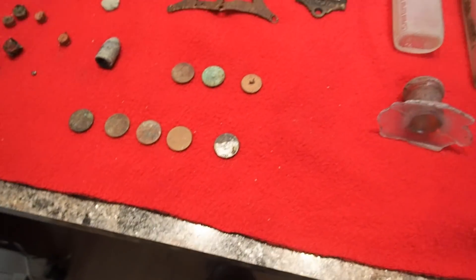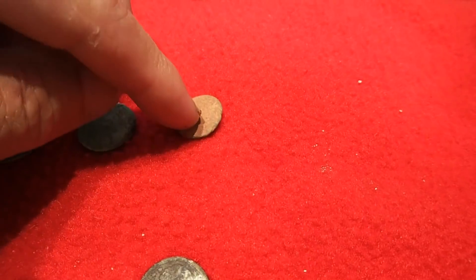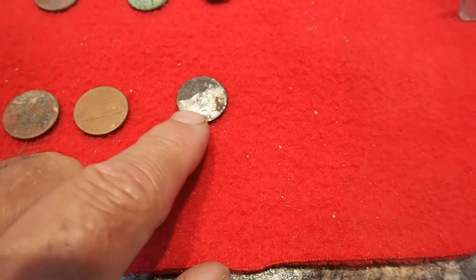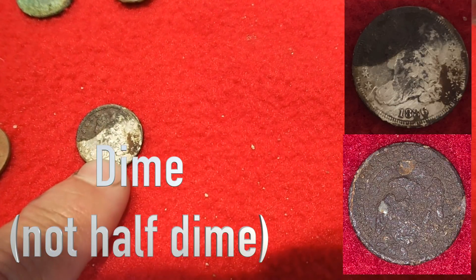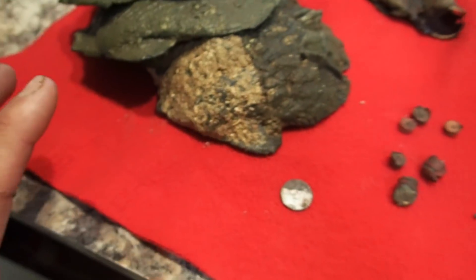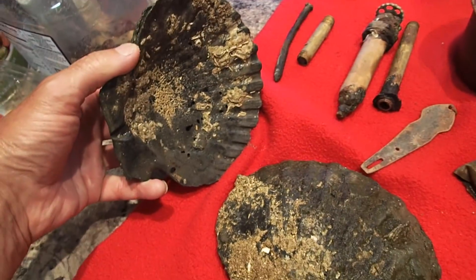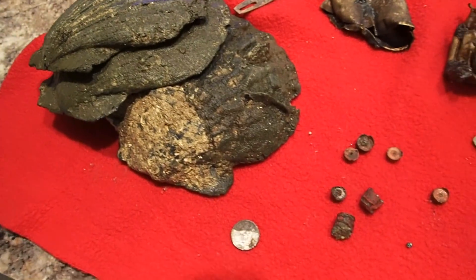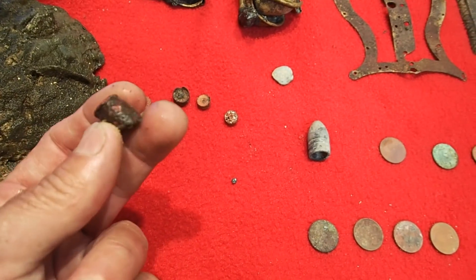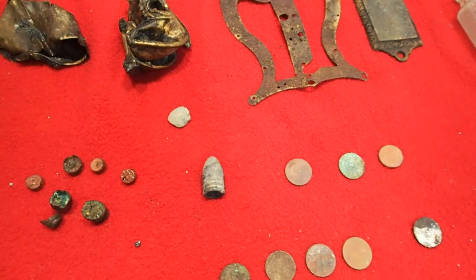At stop five I got a few coins and two colonial buttons — I thought one was a coin but under the microscope I could see the little tail for the button, so that's definitely a colonial button. That's a wheat penny. My best find today is an 1836 half dime — I'll put some pictures up of it. The modern pennies came from another stop. Stop six had all kinds of fossil shells — a lot dirtier and blacker than what I've found before. There were a bunch of little caps in there — I think they're just old shells that have been eaten up. That 1836 half dime was one of my best finds, and I did get one silver bullet, so we've got a whole spectrum of stuff.